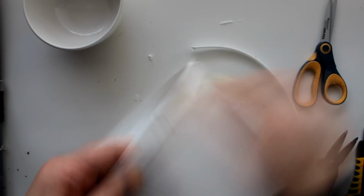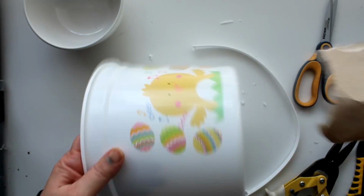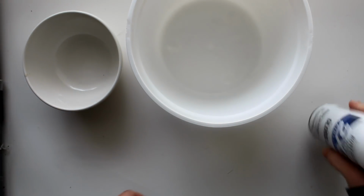To finish it off a bit, I just took some sandpaper and sanded down those rough edges. Then I used the sandpaper to also lightly sand the surface of the bucket so that I could prepare it for painting. From here, I'm just going to take my bucket and this white bowl I also got from Dollar Tree and give them a light powder coat with this white spray paint.